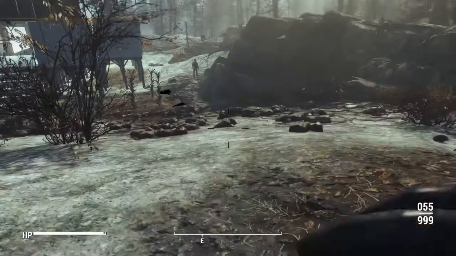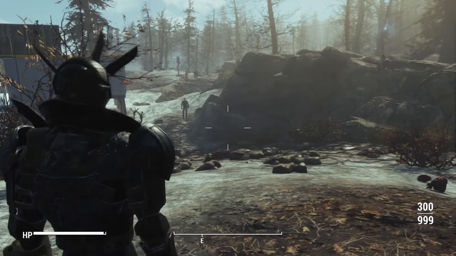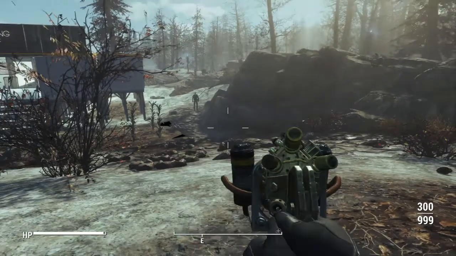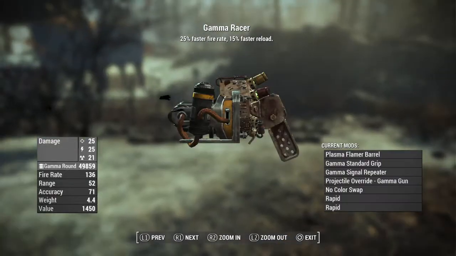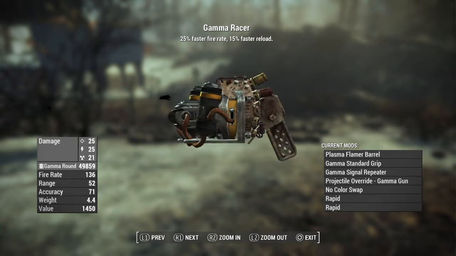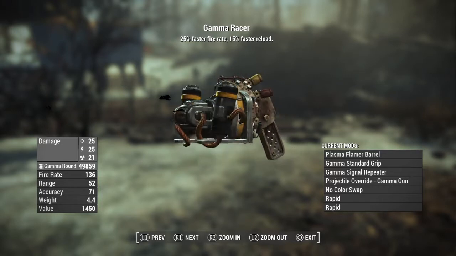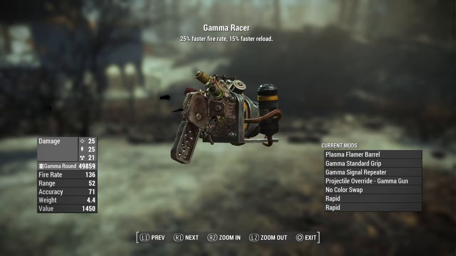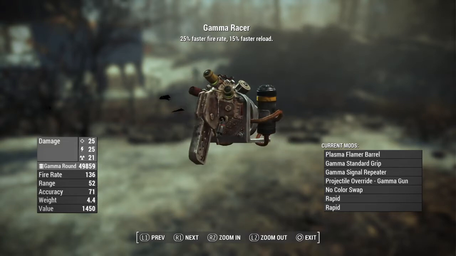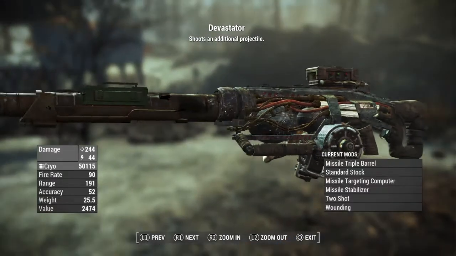Alright. Let me just mention this really quick. Look at this. 300 round clip. Damn. It's gonna have a damage of 25, an energy damage of 25, a radiation damage of 21, uses the gamma rounds, fire rate of 136, range of 52, accuracy of 71, weight of 4.4, and a value of 1,450.